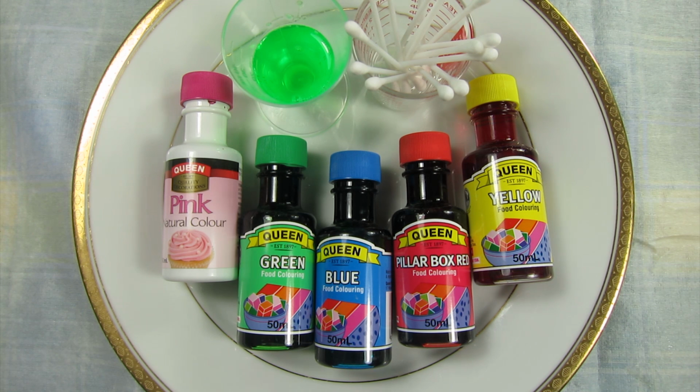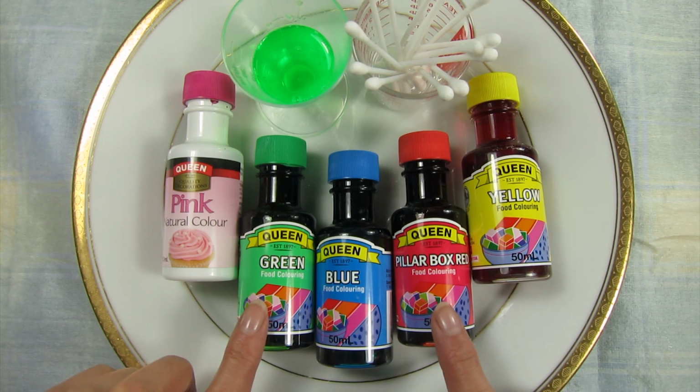In this video I thought I'd do a bit of a science experiment. I saw this on a YouTube channel and thought it was pretty cool. What we'll be basically doing is creating some really cool colour effects using some simple ingredients that you've probably already got in your house. So what you'll need is some food colouring.